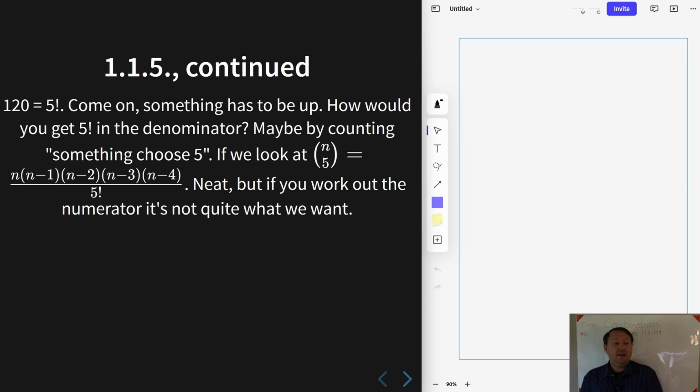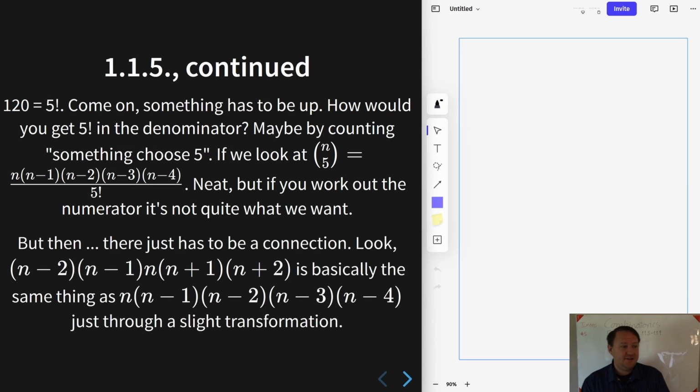That's going to be an integer because it counts the number of elements in some set. We know that every value of the binomial function, n choose 5, is going to be an integer because it counts something. It has to be an integer. So that's the logic behind this solution. Now, this expression is not exactly the same as the expression that we wanted, but it is still 5 consecutive integers divided by 5 factorial, so we must be close.